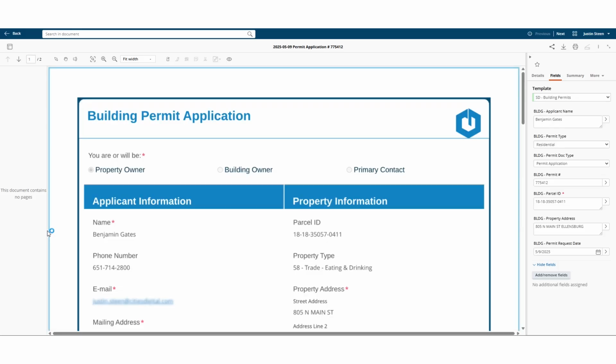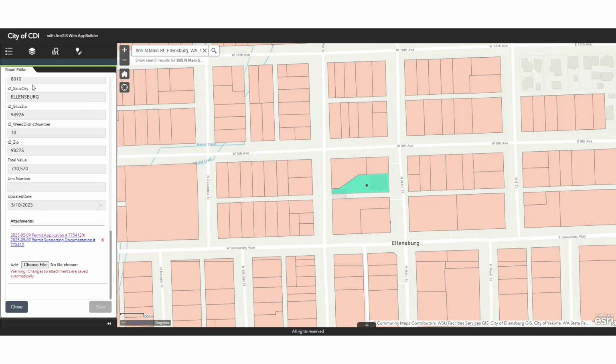So the nice thing here is that you can be working in ArcGIS and you can quickly get to those documents that are stored in Laserfiche. Now, if I needed to delete something, I could also do that from this area simply by selecting the X. Or if I needed to add something else as a part of my permit application, let's say, or to something that's related to this parcel, I can actually add files from ArcGIS, and those will be automatically populated within Laserfiche. So let's grab another drawing sample and attach that.